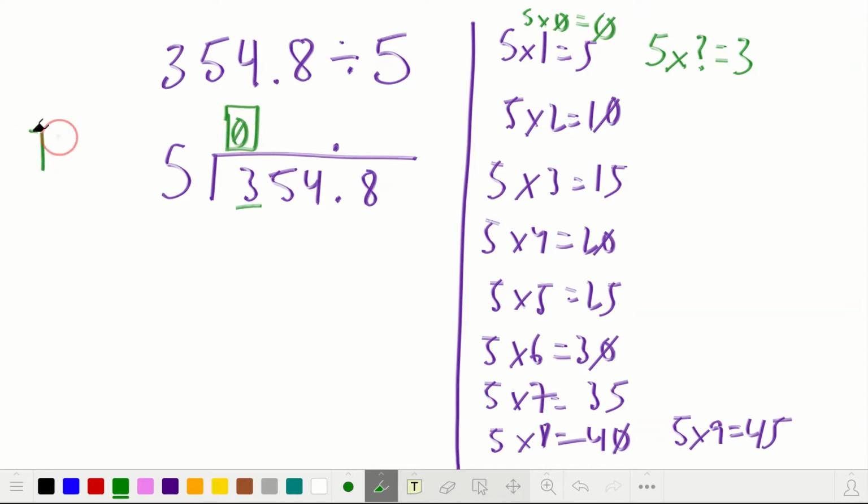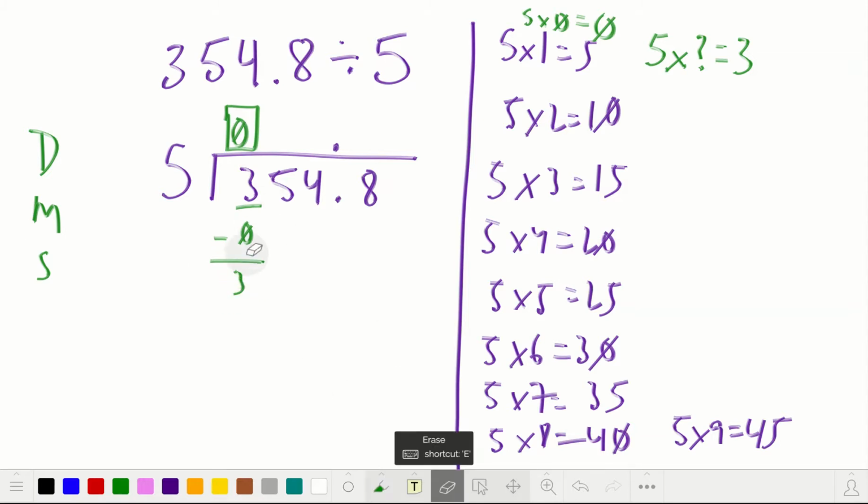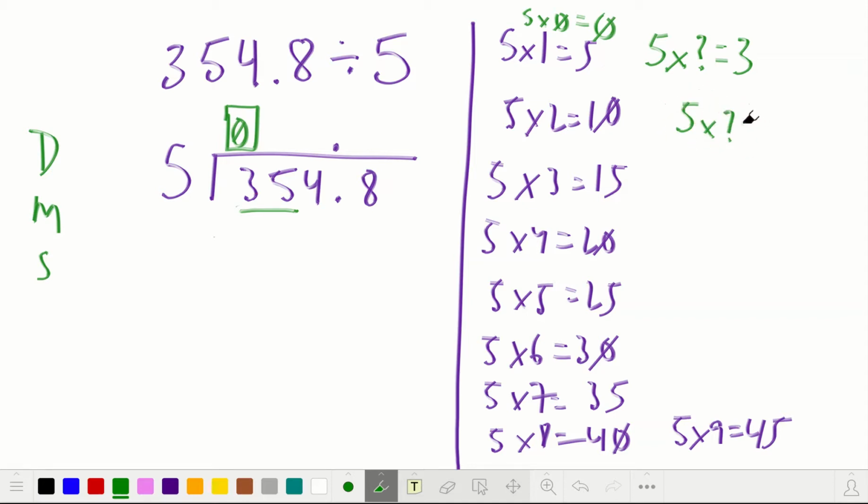Now, that was the first step, division. Next, you would normally have to multiply. 0 times 5 is 0, and then you put a 0 down there, and then you would subtract, and you need a remainder of 3. But now that you guys are a little bit more advanced, I'm going to allow you to skip this step. If we know the first digit is going to be 0, you can just move on from 3 straight into 35. So now, I'm going to look at my cheat sheet and think, 5 times what number is going to give me 35?